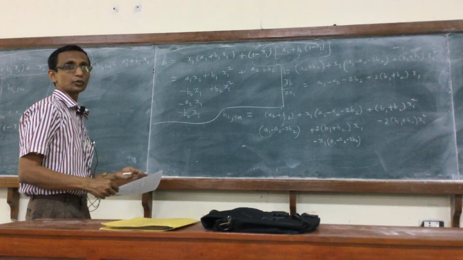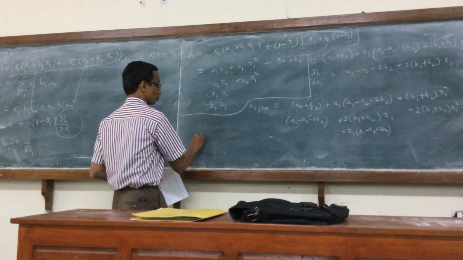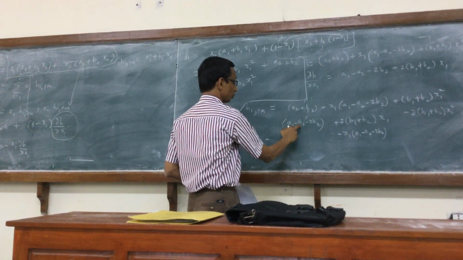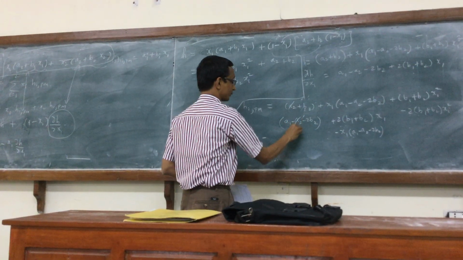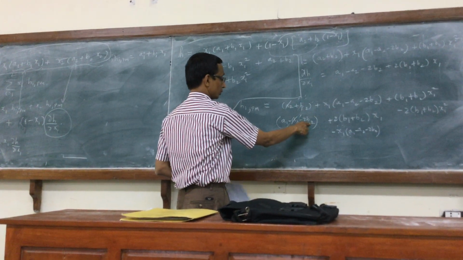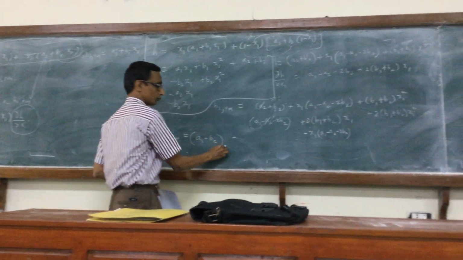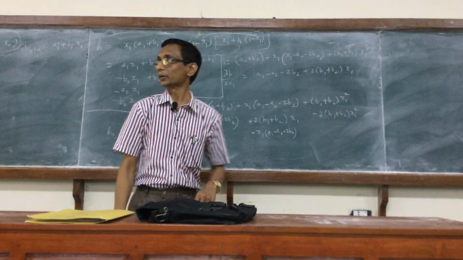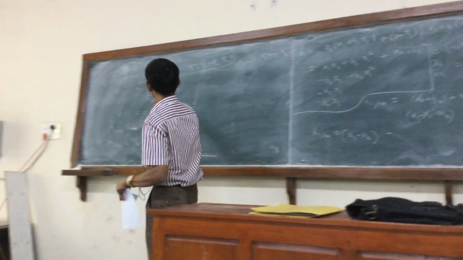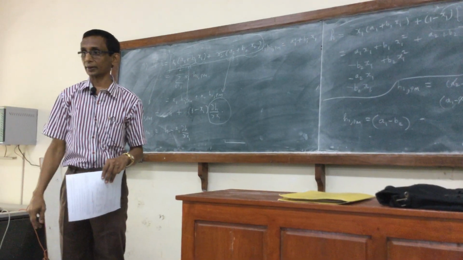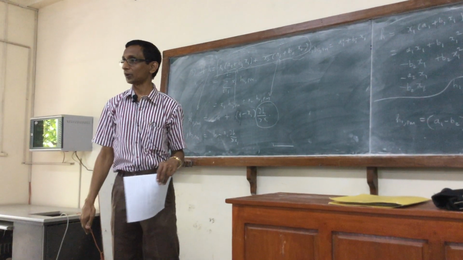So now I can gather together all the terms. So h1 pm is a2 plus b2, and then this is going to cancel. b2 minus 2b2 would give me a1 minus b2. So you can clearly see that it is not going to have the simple form, where in fact it is a quadratic. So it's not going to be just a1 plus b1 x1.